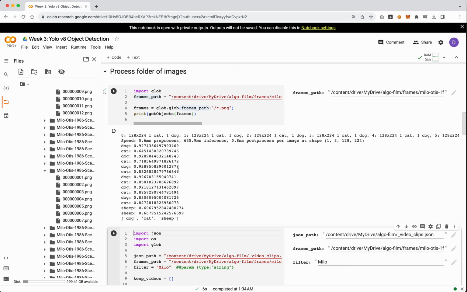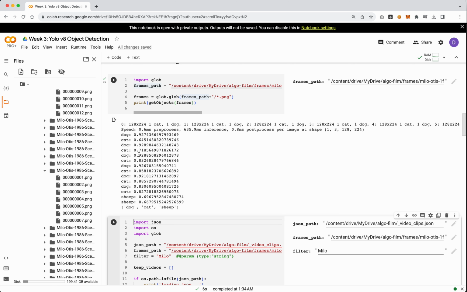And you'll see here in this particular video, this is a great example of a video where something might be changing a lot. I would need to go in and grab the video to actually find out. But in this case, it looks like you're seeing dog, cat, dog, cat, dog, cat, dog, cat. And then at some point, you're starting to see sheep, which is a great example of something going on in this clip where something might be changing. And it's finding a dog, cat, and a sheep in this clip. And that's exactly what we want, right? We want to know what is in this clip, not just what is in a single frame of this clip. So this ends up being a really great example.